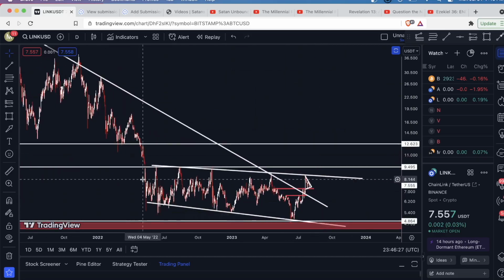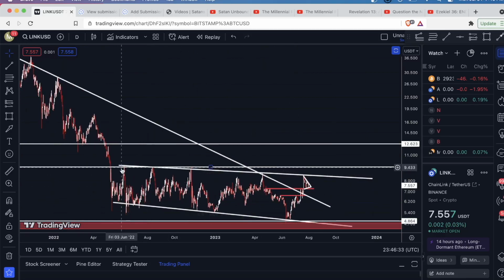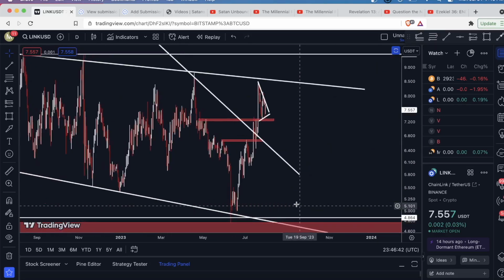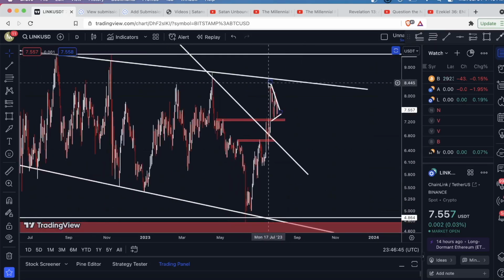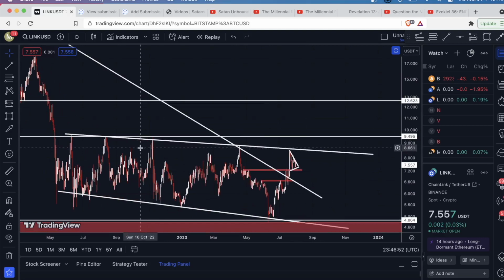But for the last year or so, we've just been in this channel, which has been okay because it's given us very predictable price action. When the price comes up here, you look to short, long down here, short, long. It's just been bouncing in this range for a very long time. And the last time the price came up to this range, that's where we got the sell-off. Okay, so we're still within this broader range, even though we've broken out of this long-term downtrend, but we're still in this channel.